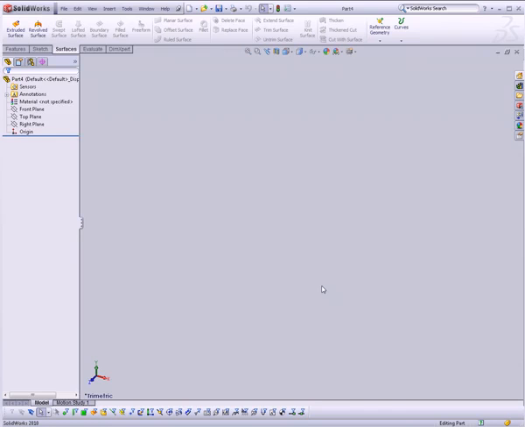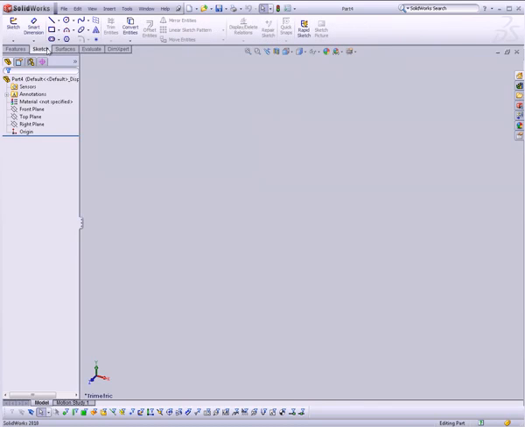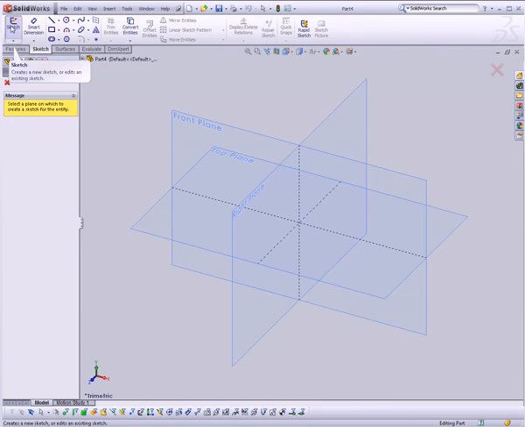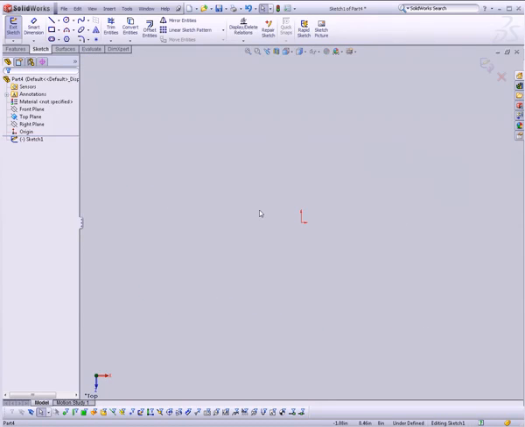And now we're ready to get started, and I want to demonstrate a couple things about the interface. So we're just going to make a simple block to start with. Let's go to the Sketch tab and click on Create Sketch. Now it's going to ask us where we want to draw our sketch. A sketch is a two-dimensional entity, so it wants to know what plane we want to sketch on. So I'm going to choose the top plane, and it's going to orient our view to the top plane automatically. So now we're looking straight down on the top plane.